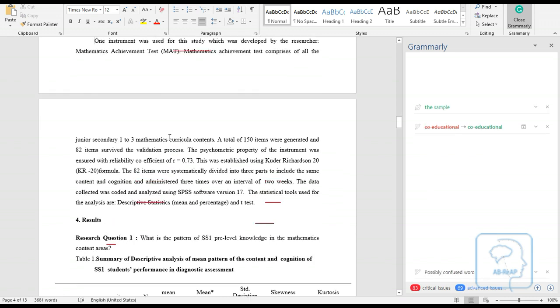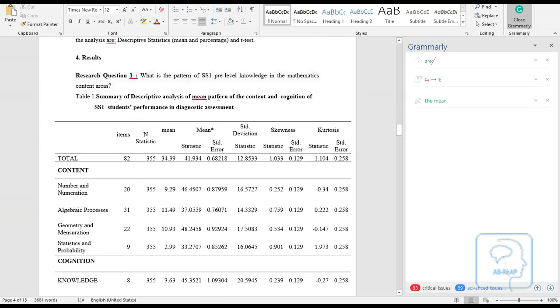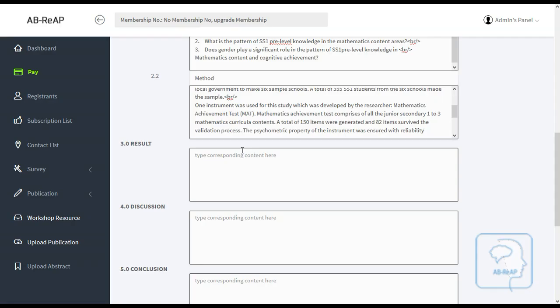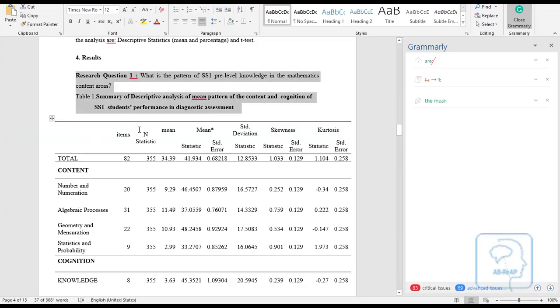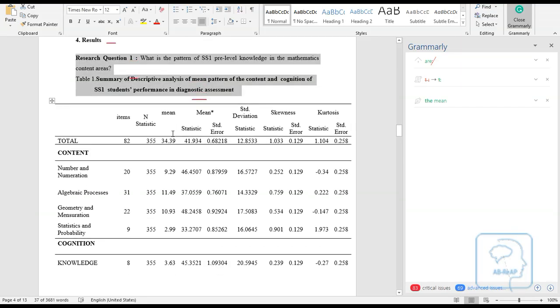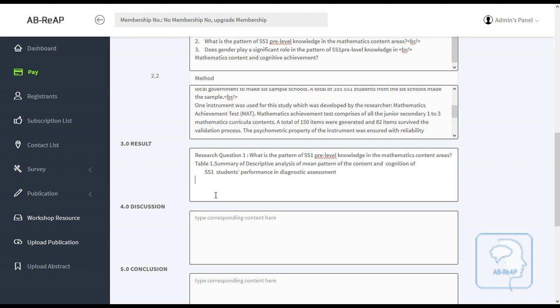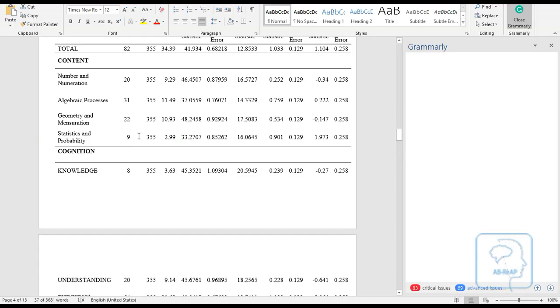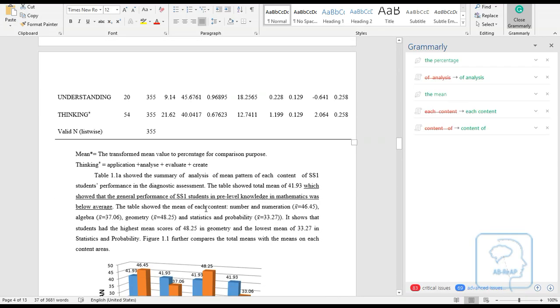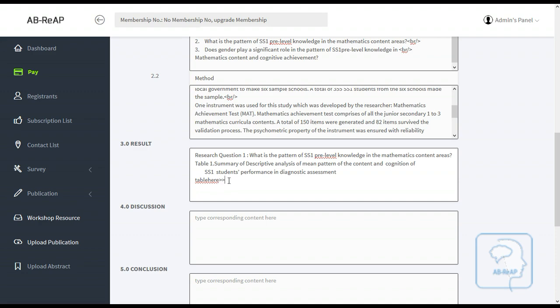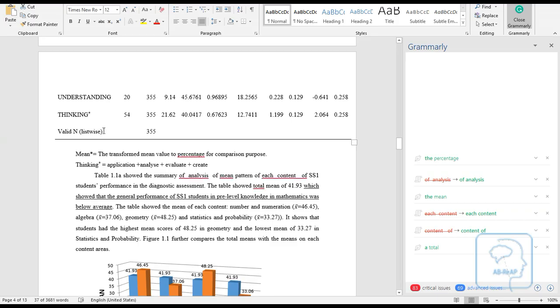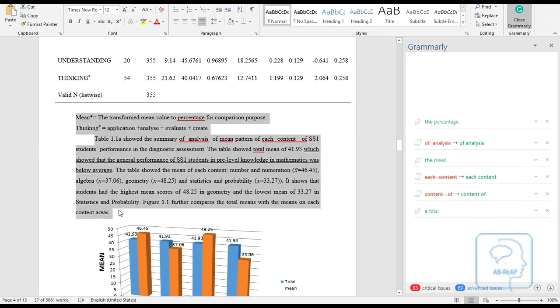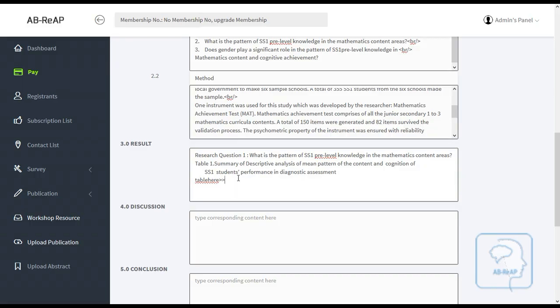So now let's come to the result, which is the most tricky of all. Okay, I'm going to copy this initial part and paste. Now you're wondering, why did I not copy the table? Because instead of the table, to replace the table, I'm going to use another annotation, table here and two greater than signs. Don't forget, if you want to insert a table, you don't copy the table along with the content. You just type table here and two greater than signs. Then it continues with this content. I'm going to copy this and paste here.